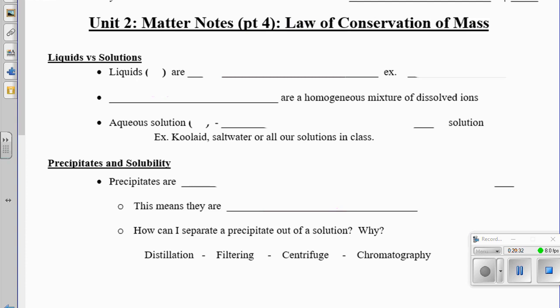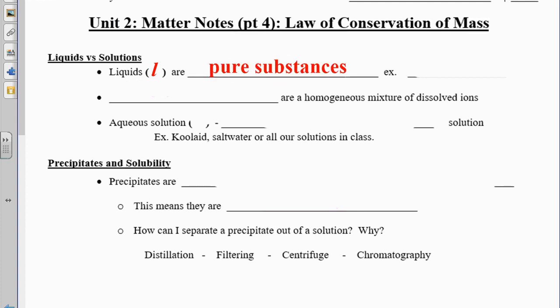One of the things I found that students sometimes have a problem with is when I start talking about solutions versus liquids, and then once we start getting into chemical reactions, what the word aqueous means. So I want to take just a moment. Liquids, in a chemical equation, you'll see as a little L. Liquids, represented with an L, are simply a pure substance, like water, ethanol, oil, mercury. If I take a nail and melt it, that's liquid iron. So not all solutions are liquids. Those are just pure distilled water.